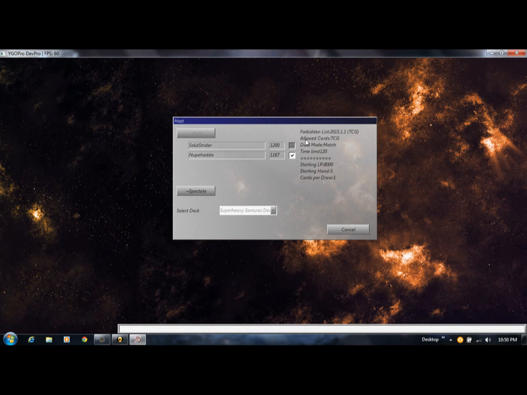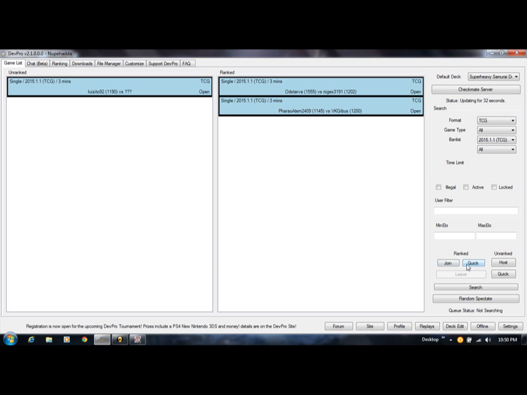By the way, DevPro has updated not only their card database, but also a few other things. First of all, you can no longer join rank unless you just go into this option. Where is it? What am I doing? You have to go into join or quick in order to go in here. Because if I try going in here, it tells me I can't. I can't manually do it.